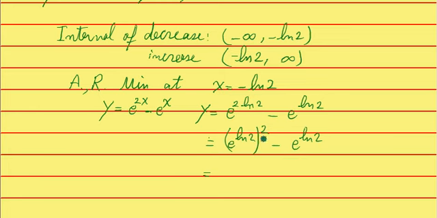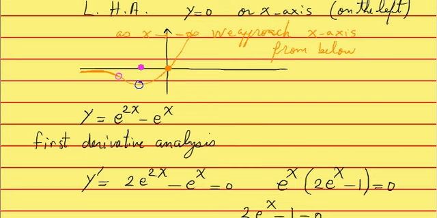Excuse me, I made a mistake here. Let me correct myself. This was minus logarithm of 2, so I have negative in all of these places. Exponential of logarithm of 2 is 2. Exponential of minus logarithm of 2 is going to be 1/2. So this is going to be 1/2 squared, and that is just 1/4, minus 1/2, and that is just minus 1/4. So what we have is the following: x is minus logarithm of 2, y is minus 1/4. So what we know now is that this point is sitting at minus logarithm of 2 and minus 1/4.